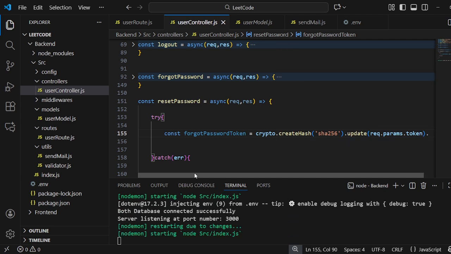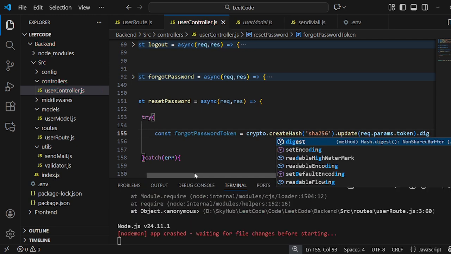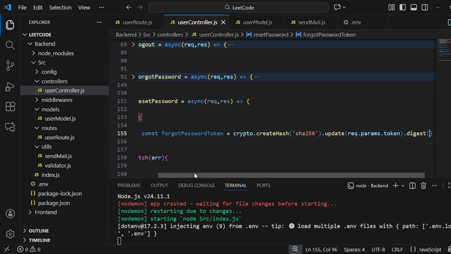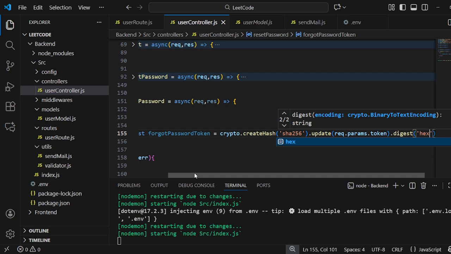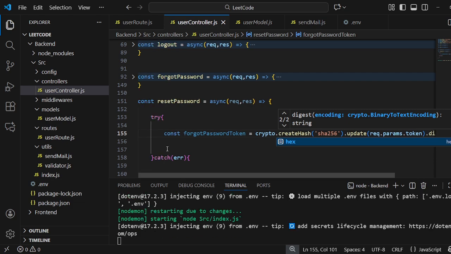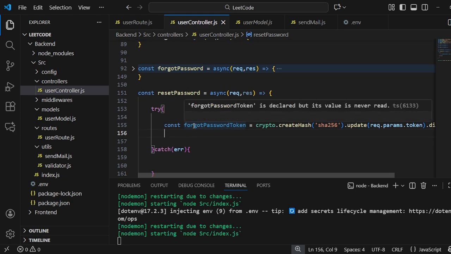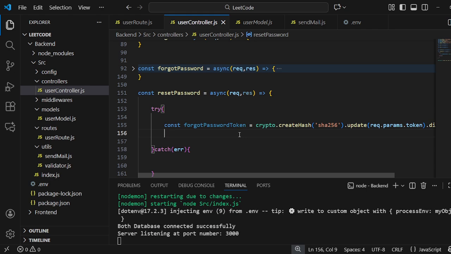Then we need to digest it with hex. That's it. Now we hash the forget password token which is given by the user.